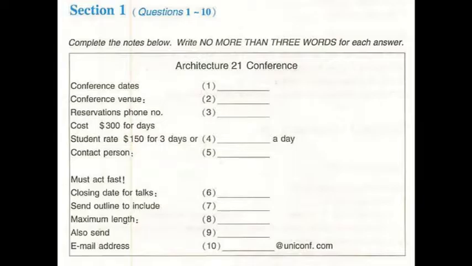And presumably we can get accommodation at the hotel? Yes, but you'll need to contact them direct to arrange that. I'll give you the number for hotel reservations. Have you got a pen ready? Yeah, go ahead. It's area code 07, and then 93332233. OK.